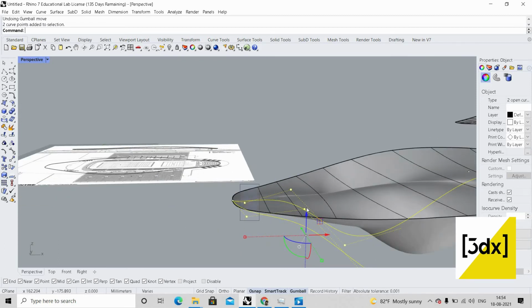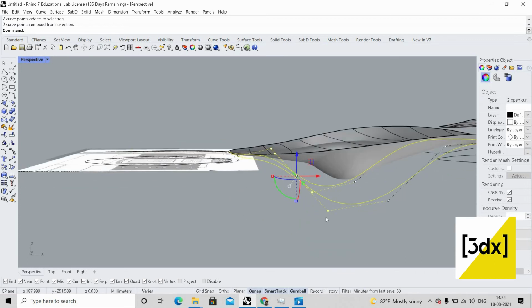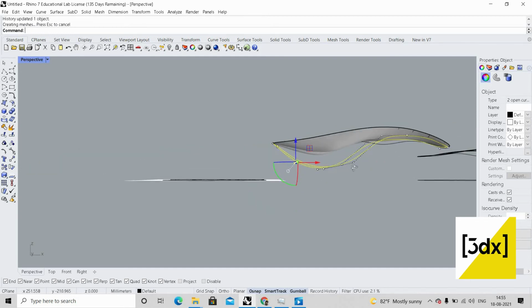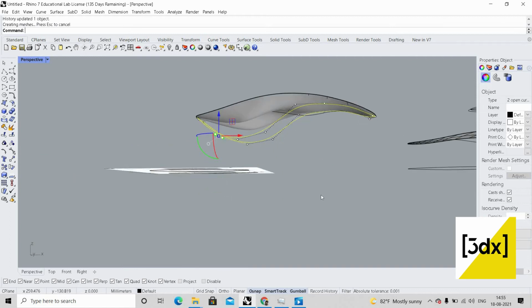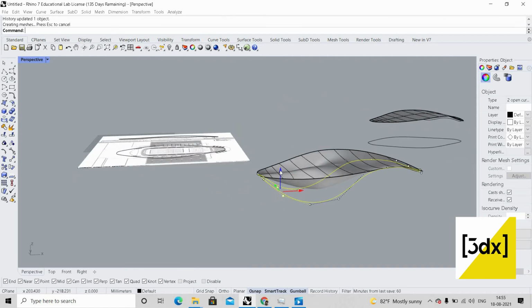Now I'm selecting these 2 points, and I'm also unselecting these 2 points. Okay, I want a smooth finish like this. Okay, this is fine. Wow. Okay, yeah, this is totally fine.